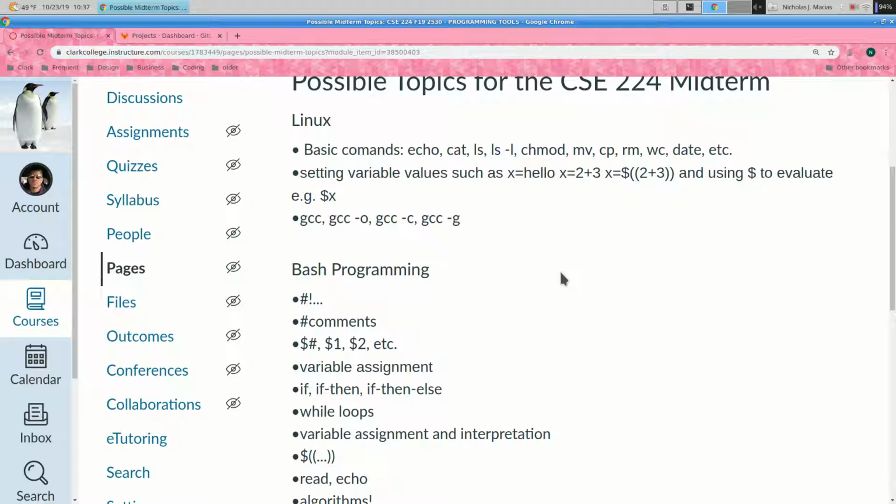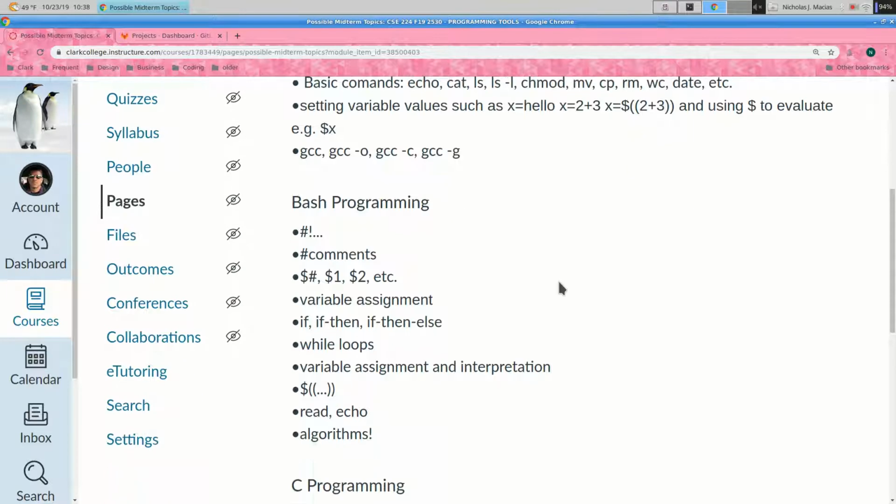If you want the value of a variable, put a $ sign in front of it. Echo is good for output, read is good for input. For evaluating expressions, $ sign, double paren, and then you can do x plus y, and it'll evaluate x and y and add them together, which is more related to bash programming.